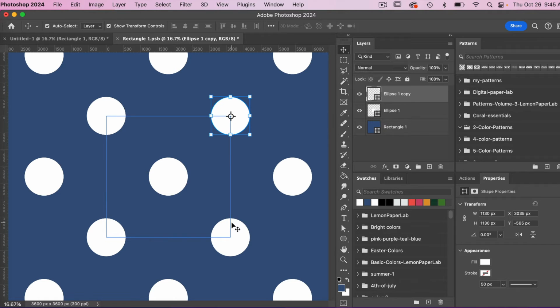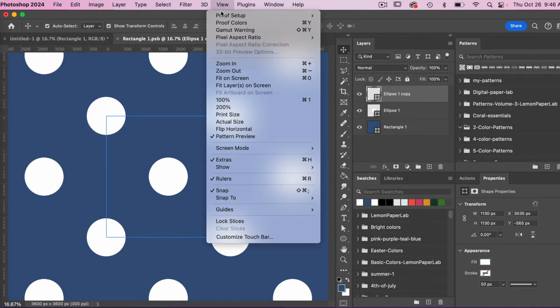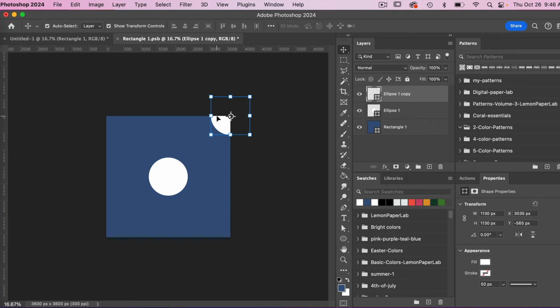We can create our pattern here. You have the option to save it. So let's go ahead and turn that mode off. And in this case, if you wanted to show as a pattern after pattern preview mode, you'll need to duplicate it into all of the corners. But let's just go ahead and save this.